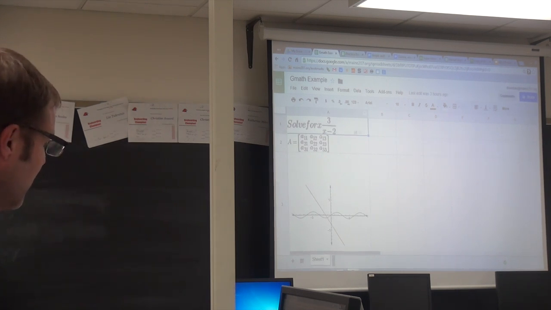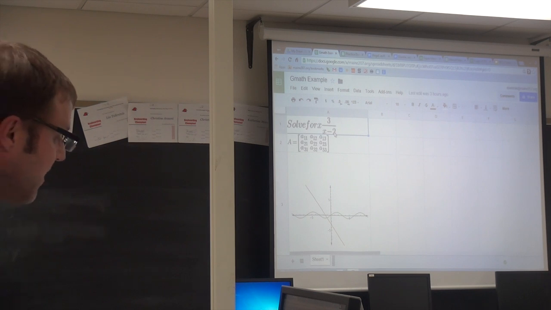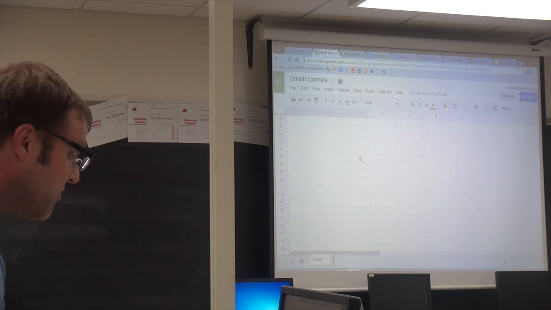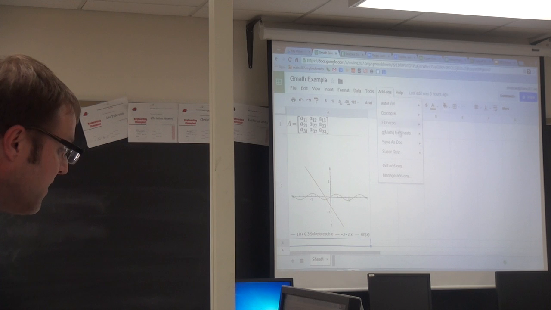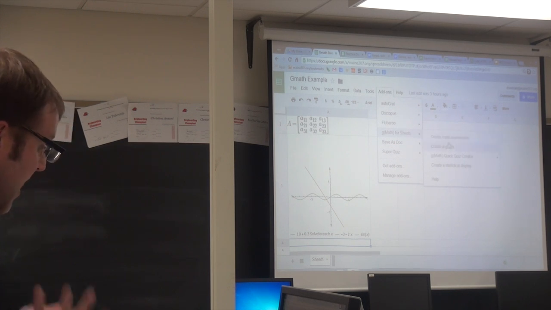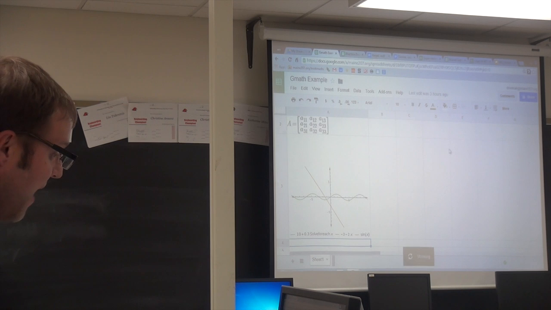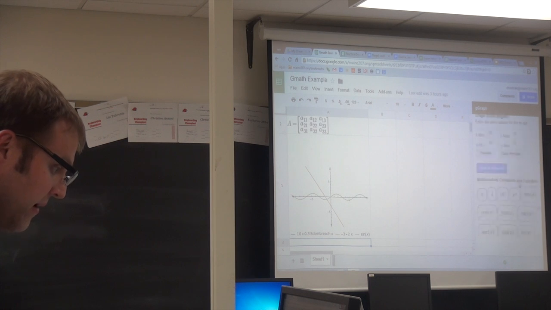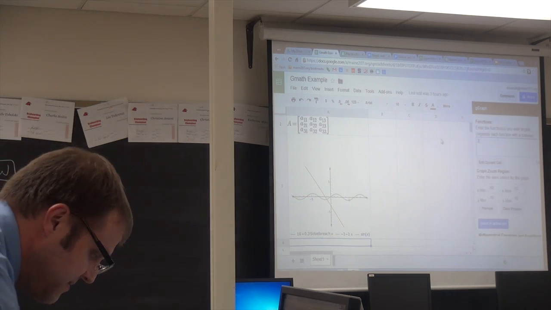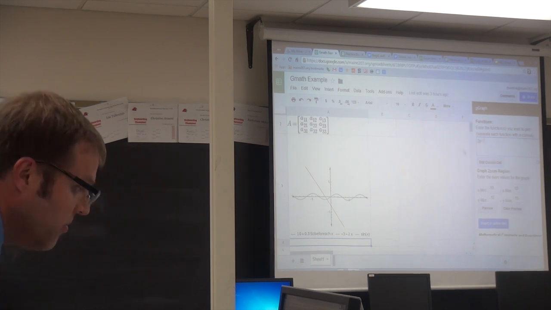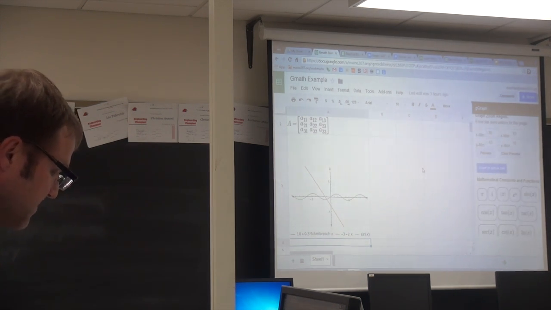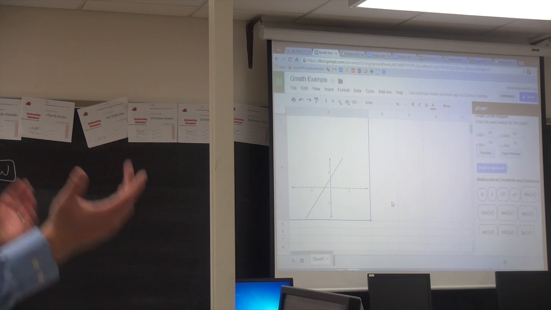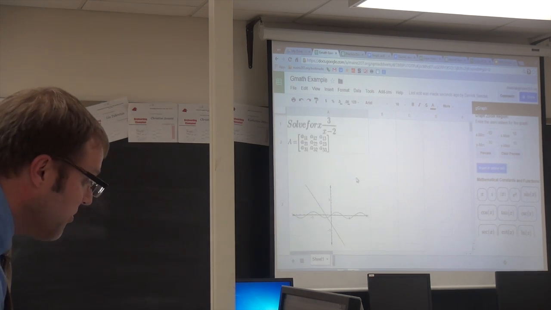This is one thing I always hear from math teachers: they're like, oh, I can't use Google Forms because I can't build formulas and all that other stuff. But it actually has a formula builder. There's a little GMath extension, and you can create all sorts of math expressions or graphs. So you can tell it, okay, I'm going to do y equals 2x plus 32. Okay, and I can insert that, and it'll build that graph, which is kind of cool. If you're a math teacher, you're super duper impressed.